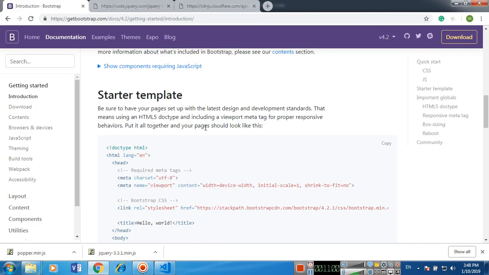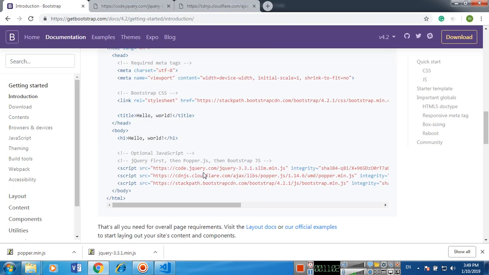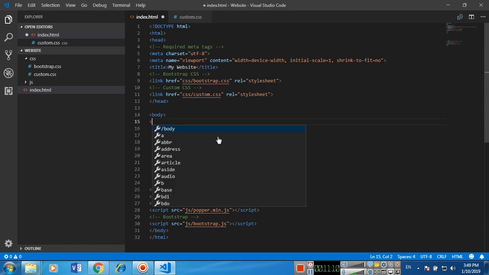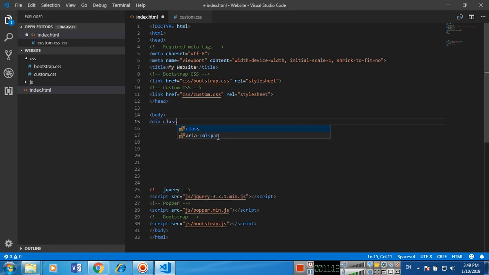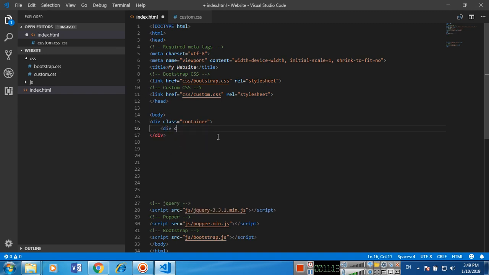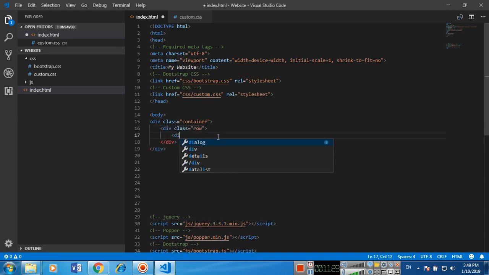So this is the starter template that we have created in Visual Studio Code. Just to make sure everything is working, I will add here a div class container, and then div class row, and div class col-md-4.